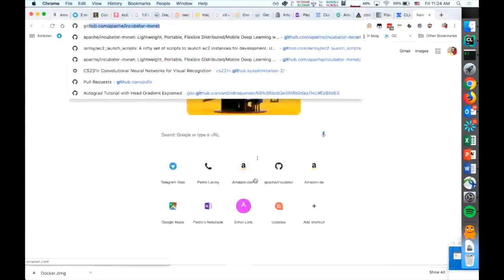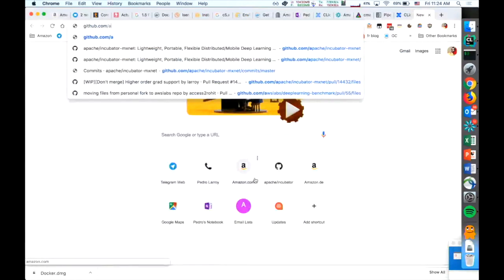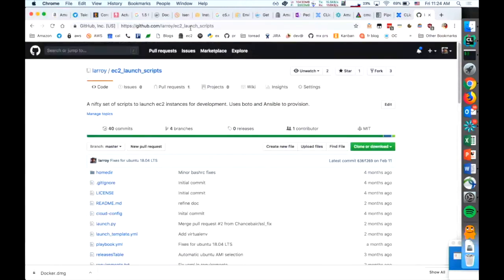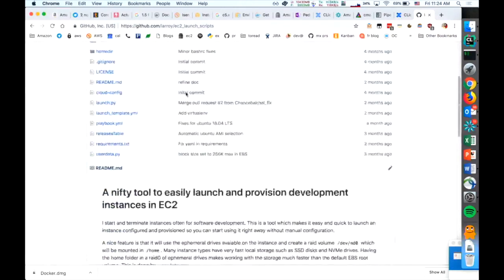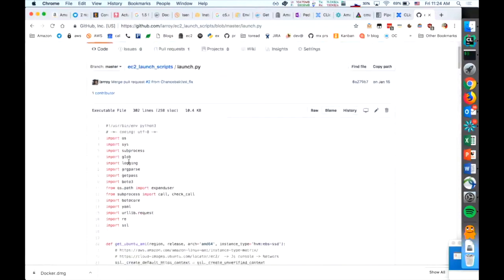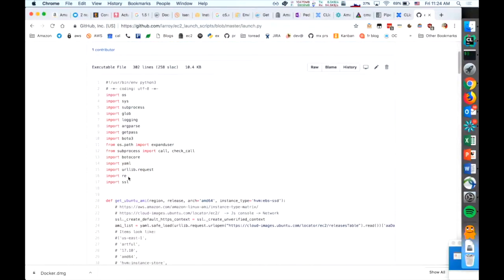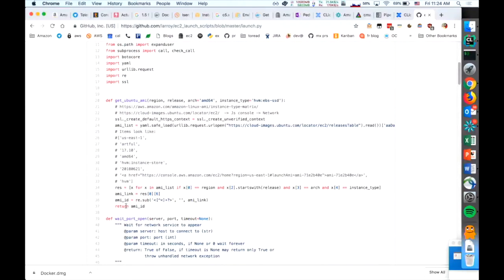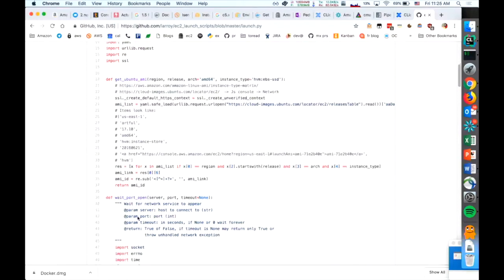There are these scripts that you can use, or you can adapt to your own. They are on GitHub, the EC2 launch scripts. Basically it has an entry point, launch.py, that uses boto3. It has very nice features. You can just specify which Ubuntu version, and it chooses the AMI for you depending on the region. So all this clickety-clack that you have to do in the console choosing AMIs and stuff, you don't have to do with this. It's a waste of time, right? So I automated all of this stuff.